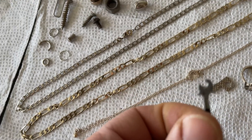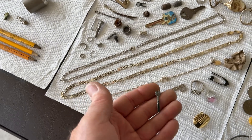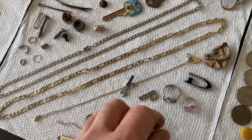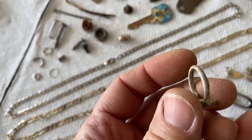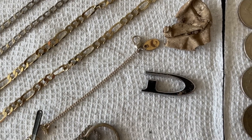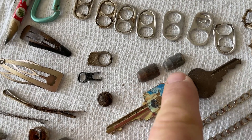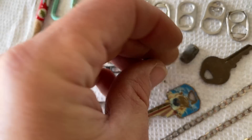Colonel Mustard with the wrench — I found a tiny wrench, must be for mice. Then I got this earring — it's got a brand name on it but there's no markings, not gold. Then two more rings — this one's broken, kind of discolored, and then I got this kid's ring. And then I got what I believe is a D, probably came off a purse or bag or something like that. Not too bad. Two keys — and then the bullet: I found the casing, the jacket, then I found the actual piece of lead.